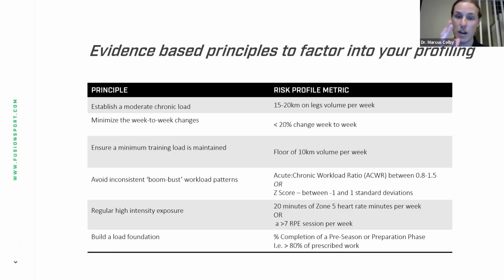The other metric that I really like to utilize with my clientele, and a lot of them do use, that we brought up before, is that Z-score approach. That's looking at the average load of an individual and seeing if there's a significant deviation from what they typically elicit in any given session. So having a range between -1 and, say, 1 standard deviation is a relatively good guideline for maintaining a relatively stable load.